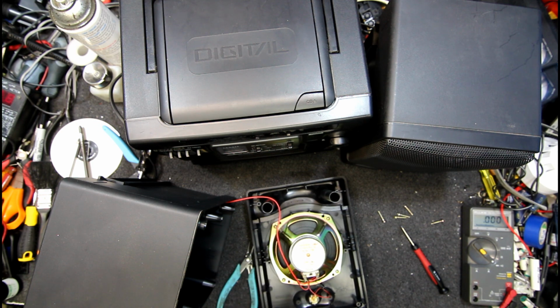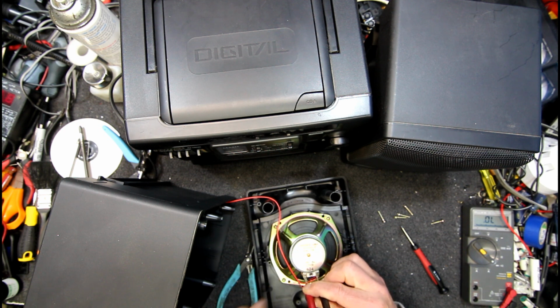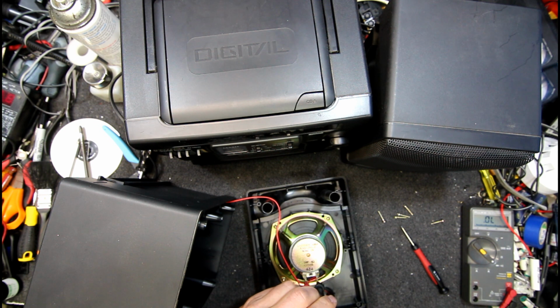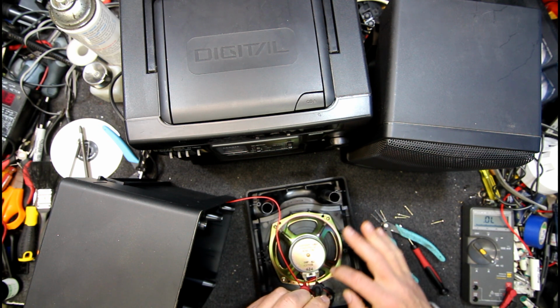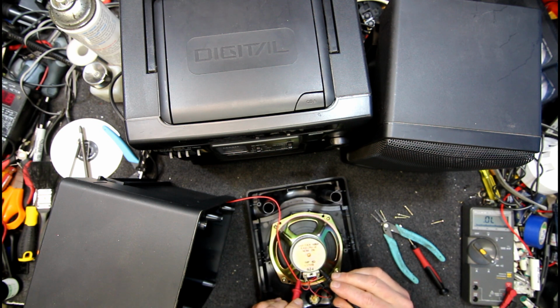Oh, these things are insane. This is driving me nuts. No, now it's open again. What a crazy speaker. It's just random as hell. I wish I had some old ones lying around I could just swap it with. Well, that's the craziest thing ever.